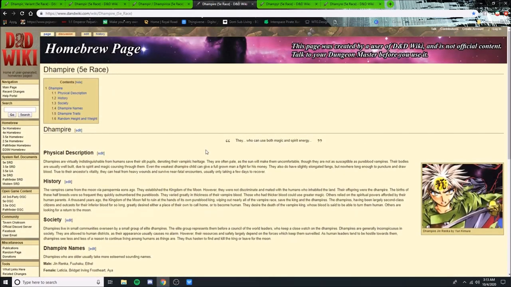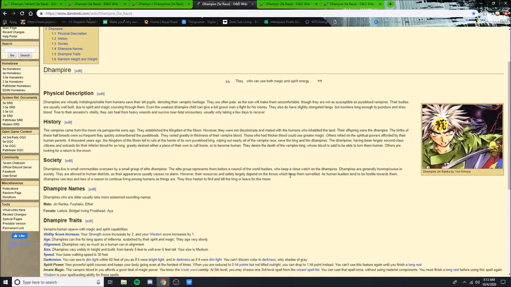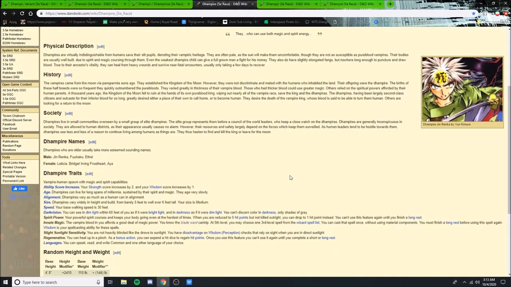Now we're going to get into a little bit of a weirder Dhampir, like a definitely different kind of Dhampir here. We're going to be talking about the Dhampire, or I don't know how you actually pronounce it. They are virtually indistinguishable from humans, save their slit pupils, denoting their vampiric heritage. I don't know what that means. I guess vampires have slit pupils in this person's world, but hey, I'm cool with it.